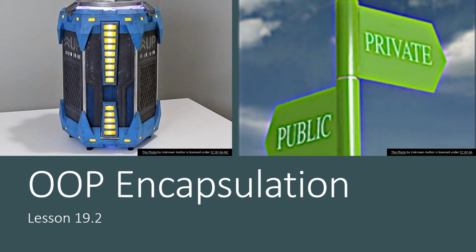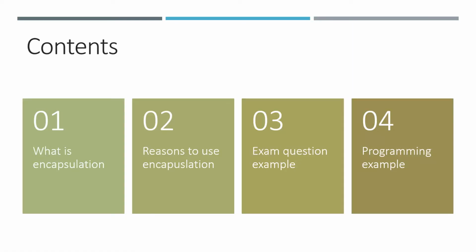Welcome back. This is lesson 19.2. In this lesson, we'll look at a feature of object-oriented programming called encapsulation. In this lesson, you'll learn what encapsulation means, why it's often used by programmers. We'll look at an example of an exam question and an example of a program that uses encapsulation.